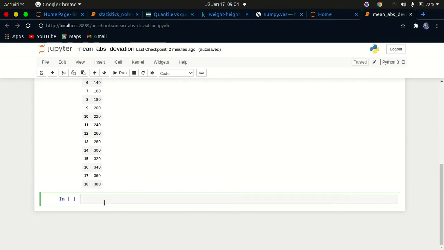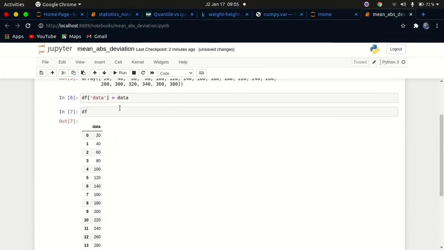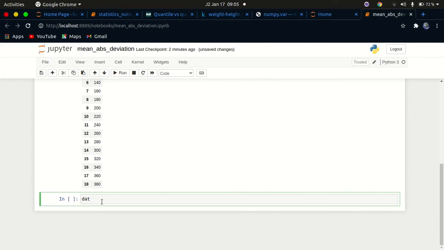Again, if you are new to Pandas and want to understand how Pandas works, I have a whole series on Pandas on my YouTube channel. You can click that and watch the whole series. So let's create that down here. We're going to say df, and then access the data column. You're simply going to say .mad. MAD stands for mean absolute deviation.